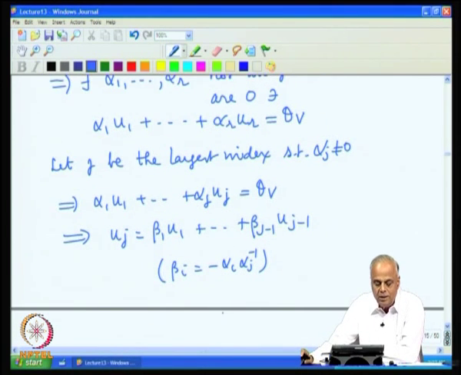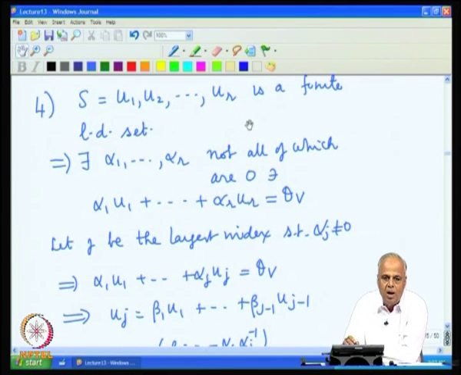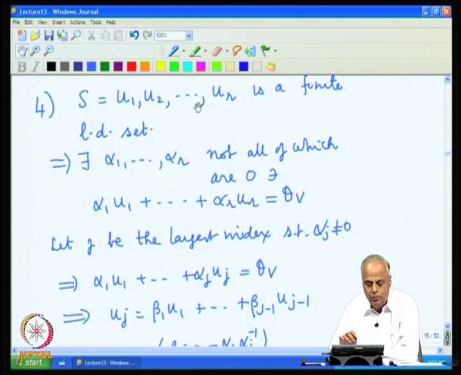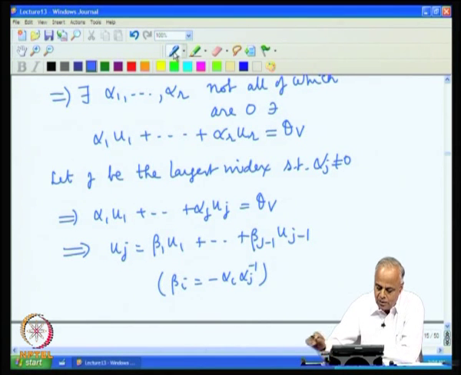Now, what we get is we have this set of vectors u1, u2, ..., ur, and we are arranging them in that order. So, we have a finite set of vectors which are linearly dependent, arranged in a sequence u1, u2, ..., ur. If we do that, then there is a vector uj which is a linear combination of all the previous ones, u1, u2, u3, ..., u(j minus 1). So, there is a vector uj which is a linear combination of all the preceding vectors.